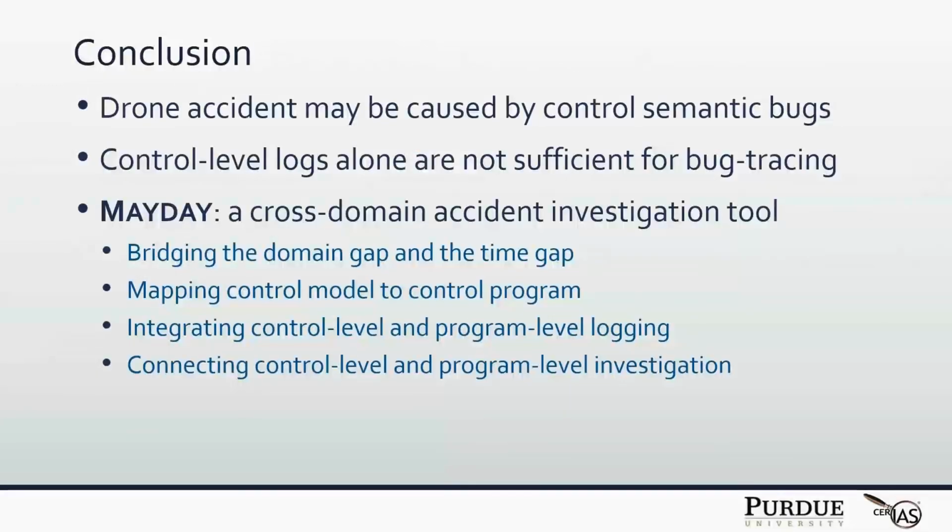In conclusion, drone accidents may be caused by control-semantic bugs. However, control level logs alone are not sufficient for bug tracing. To overcome this limitation, we propose MAYDAY, a cross-domain accident investigation tool. This can be achieved by bridging the domain and time gaps: mapping control model to the control program, integrating control level and program level logging, and connecting control level and program level investigation.